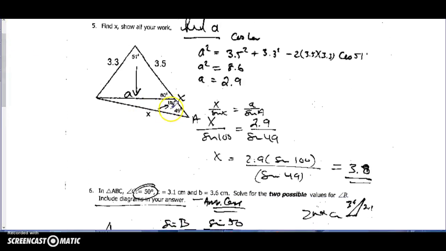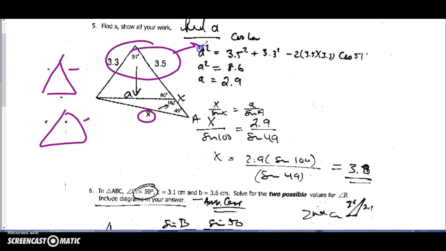Next, trig. Okay, there's your triangle. I want to find out this little x here. Okay, so I have my answer. I'm confusing myself here. Cosine law applies because you use cosine law when you have 3 sides, or 2 sides and the contained angle, and that's what I have here. So I set up cosine law like this. I move across and I find A by using cosine law. Okay, so there's the equation for you. You plug it in and work from there.